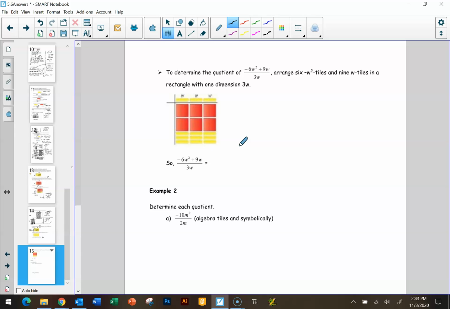Okay, now we're going to divide a binomial by a monomial. So we've got -6w squared, and we have to break it up into 3w, right? That's part of the question. So basically you would probably write the 3w first before you wrote these. So there's the 3w, and somehow we've got to break up -6w squared. So if we're going to break up 6w squareds, clearly it has to go 1, 2, 3, 4, 5, 6. And then for the 9w's, same thing. We have to have 3 in each row.